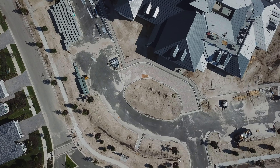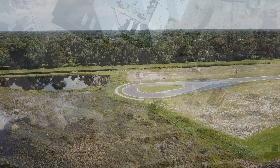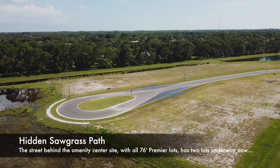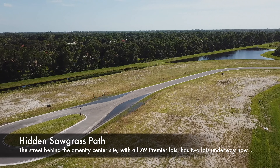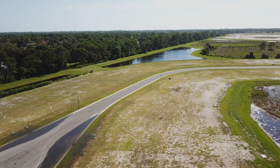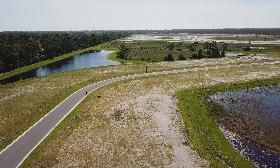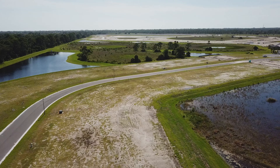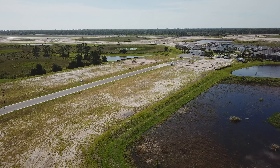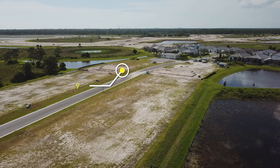Things out at the amenity center seem to be shaping up nicely. Leaving the amenity center site, we'll continue southwest for a long overdue flight down Hidden Sawgrass Path, the new road situated behind the amenity center and branched off of Talon Preserve Drive. All of the lots on this street are the largest 76-foot wide premier lots, and work has already started on at least two lots out here, including lot 169 up ahead.